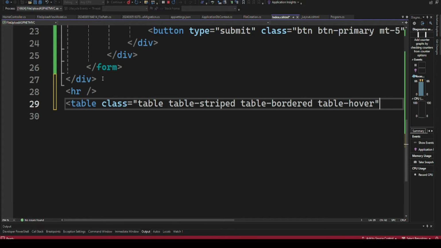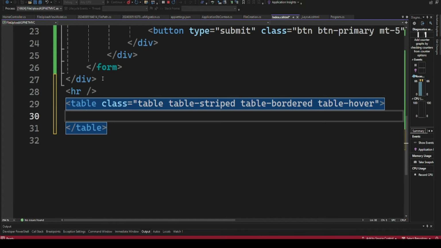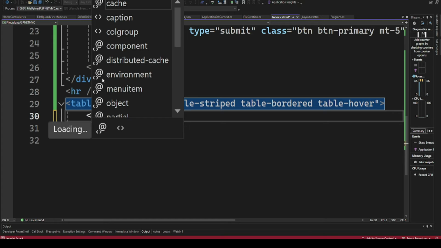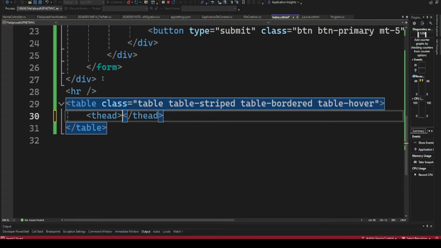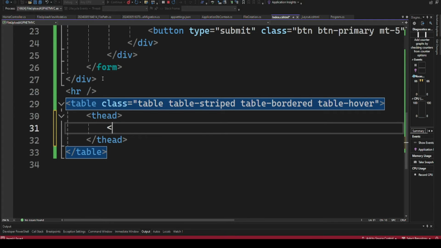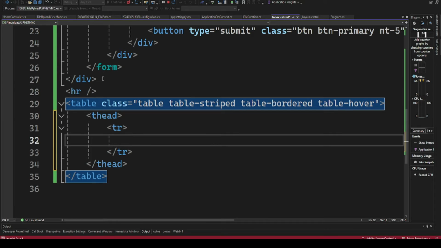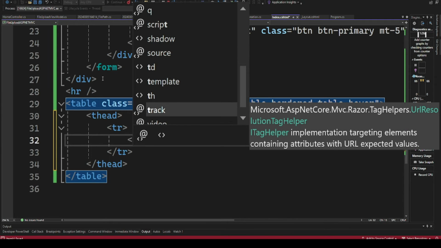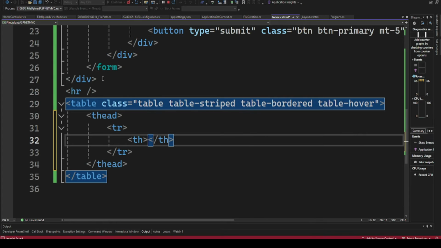If we do that, then we can close this table. Inside our table, we need to have our table head, then we can close that. Inside our table as well, we need to have the table row. We can close that. Then we can now have our table headers. So I'll just do that. Then I can maybe say here now ID.